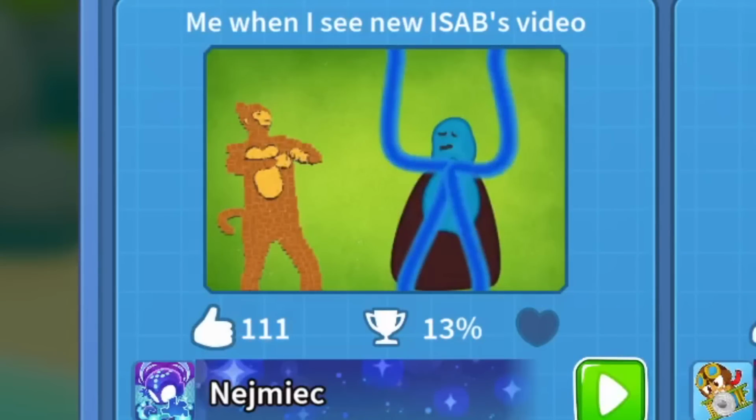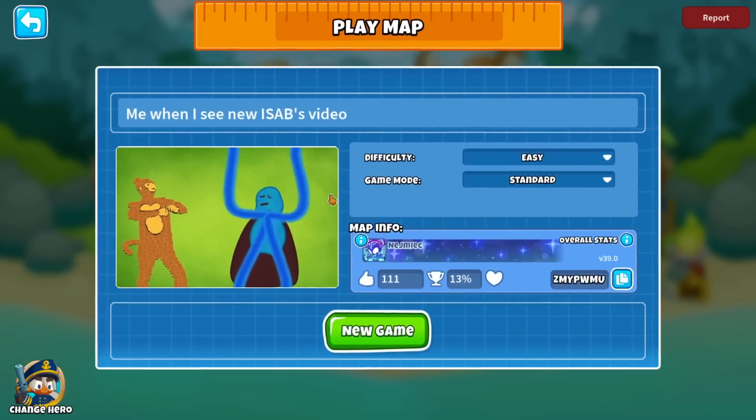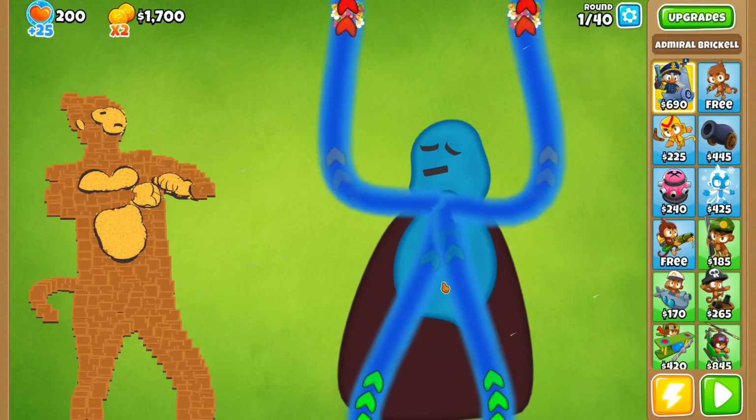Me when I see ISAB's new video. Hey yo, shouts out if this is what you're doing right now. It looks like the monkey's doing a little dance with its arms, and the other blue guy just arms up in the air. Celebrating a new upload, thank you kind sir.